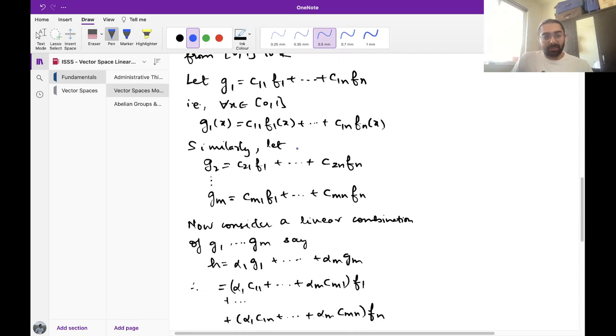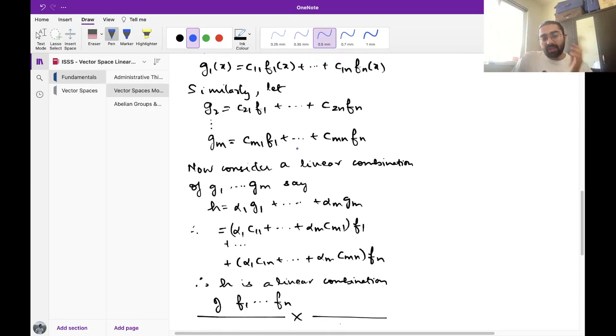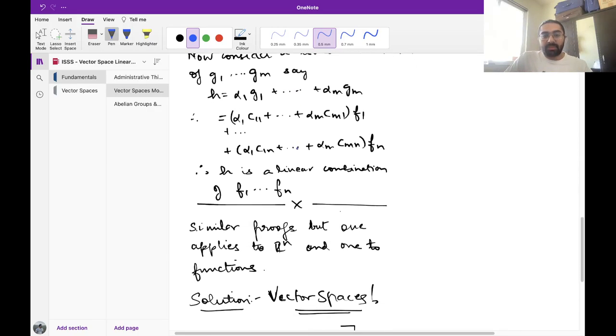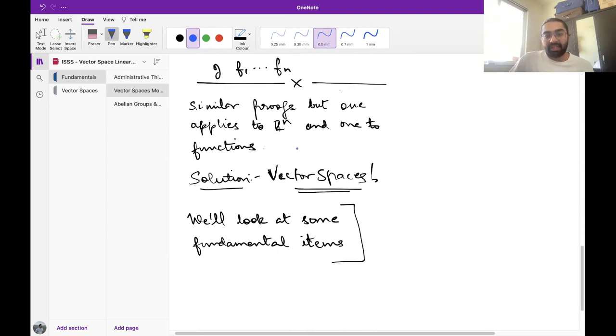This is basically just a wastage in some sense, right? Or this also tells us that there is something common between vectors and functions, something that I can look at at a more abstract level and try to prove at that level, and then I can just say that this is true for vectors and for functions. So this is basically the idea of vector spaces. Vector spaces in some sense provide an abstraction, a layer in which we can prove some theorems and then apply those theorems to the specialized objects.